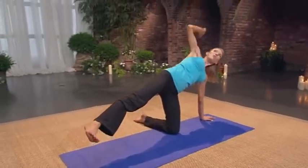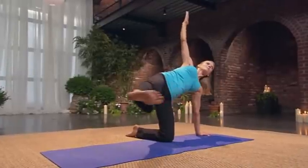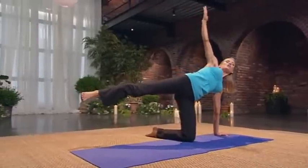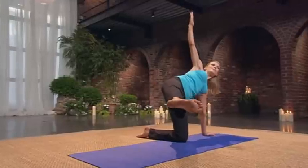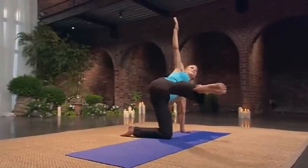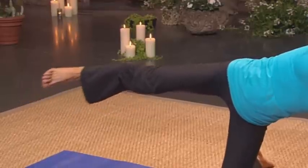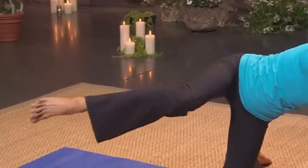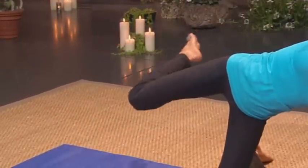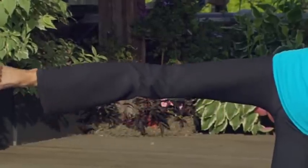Take your hand back in line with your hip. Reach your leg out — keep your abs in. Lengthen through your side. You can take your hand behind your head or stretch your arm up to the ceiling. So you want to kick the leg forward twice, reach it back once — but try not to move your hips. Forward twice, back once. Keep your core strong. Forward twice, back once. Forward twice, back once. Now bicycle it. Forward, back. Forward, back. Forward, back. Forward, stay.